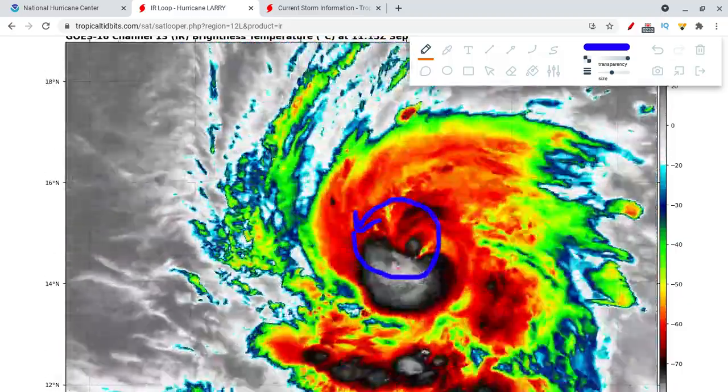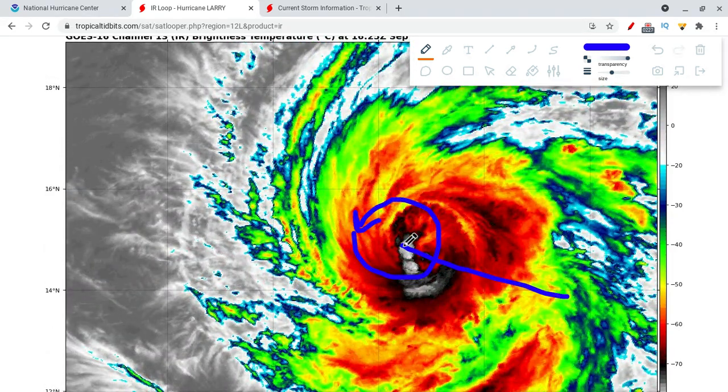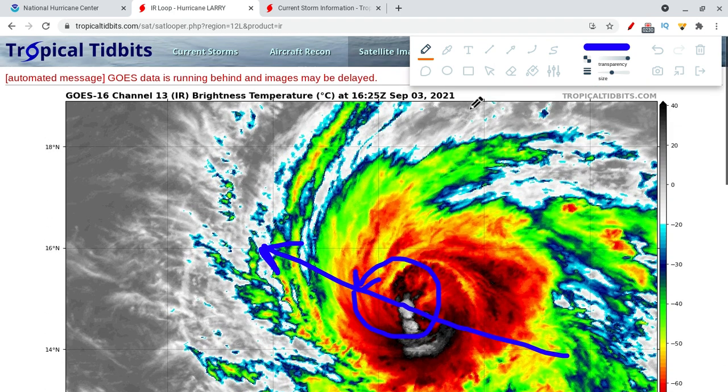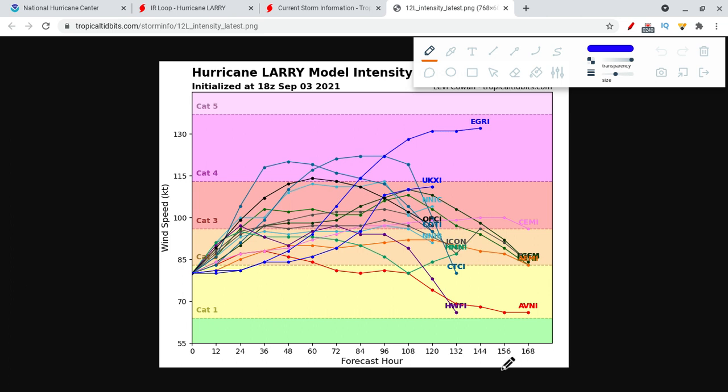Looking over the last 24 hours, it hasn't moved that much to the northwest. It started around here and has generally been moving to the north-northwest. So the models have shifted again. Current intensity models show it is a little bit underperforming — it was already expected to be a major hurricane, so models are dropping a little bit towards maybe category 2 status. This is the current Last News estimate for the storm: we are expecting it to remain in category 1 for the next 24 hours before slowly strengthening into a major hurricane.